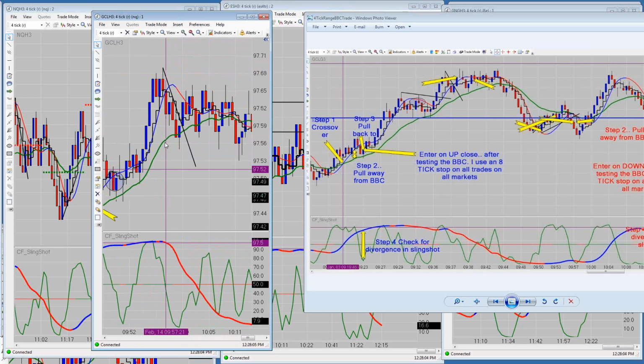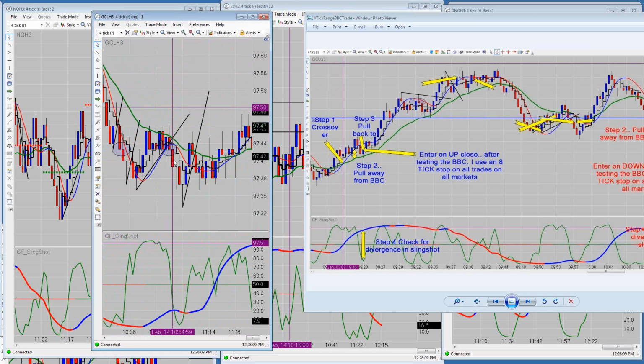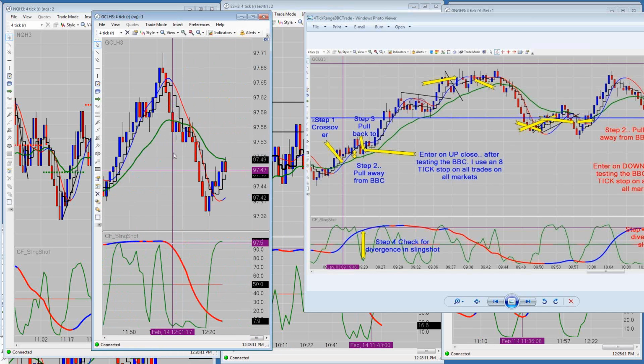And there were a couple of opportunities to enter into it as well. All right. Then the crude oil got a little choppy in here, and we stopped really looking at the crude for the most part. It's got an opportunity right now. This is what you would be looking at.